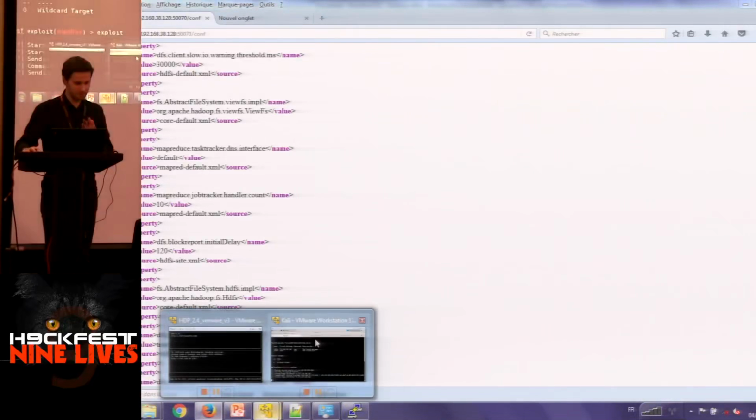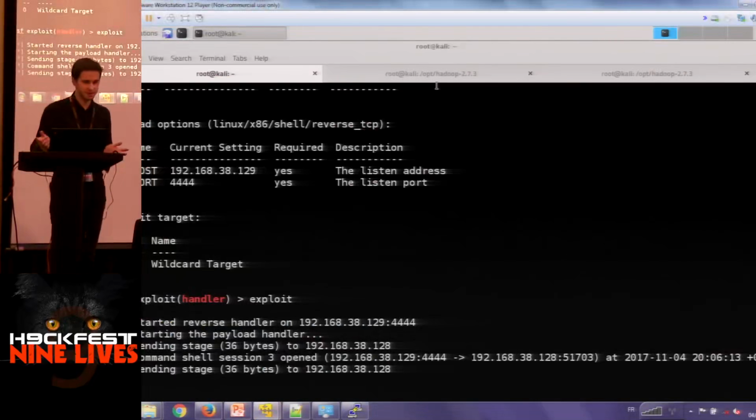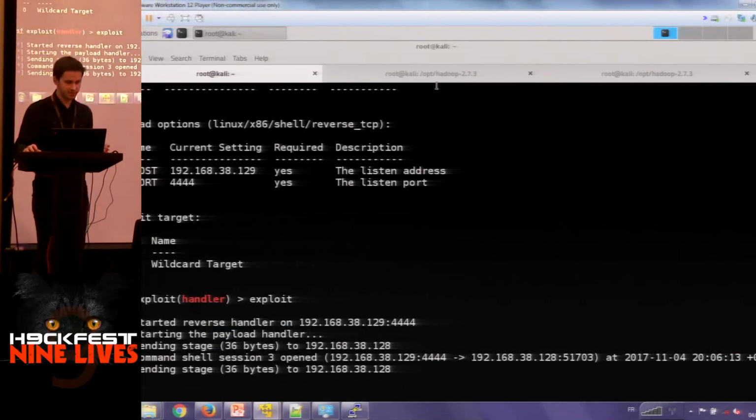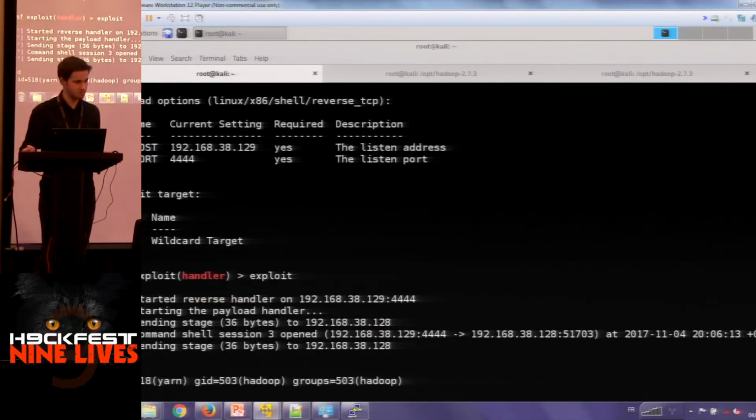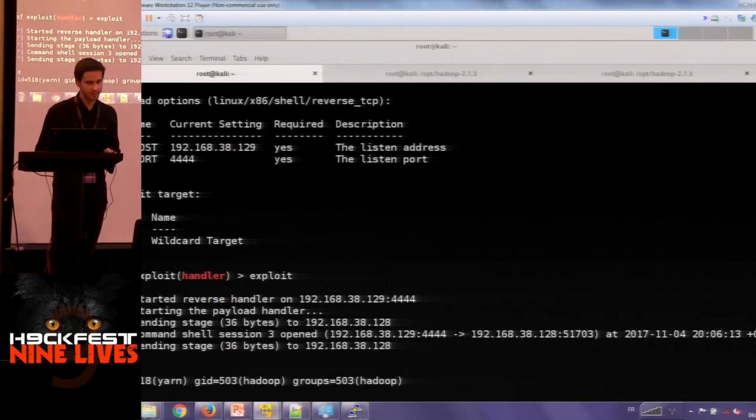Oh, cool. So let's move back to our Meterpreter. Here, I received my job, it's been executed, and what do I have here? A shell. As I am in simple authentication, I'm by default the Yarn user. Yarn is the operating system user executing the tasks, so I'm this user.